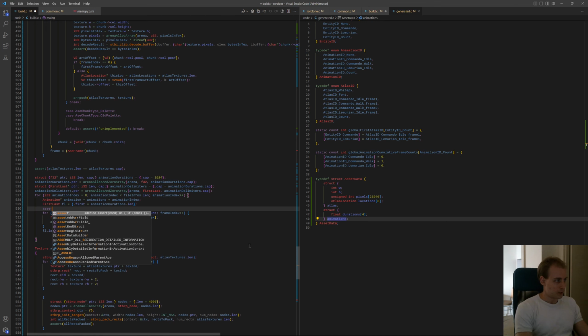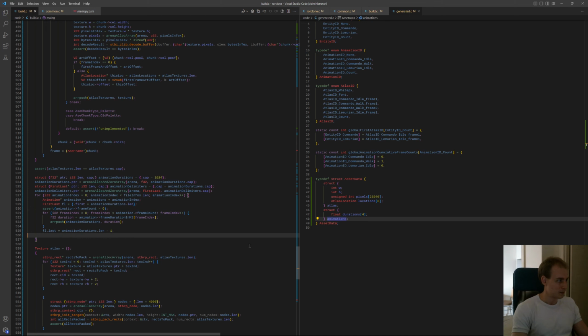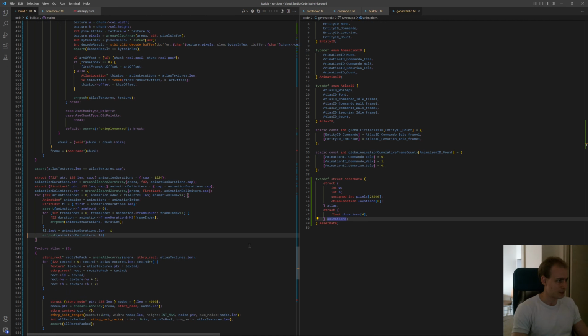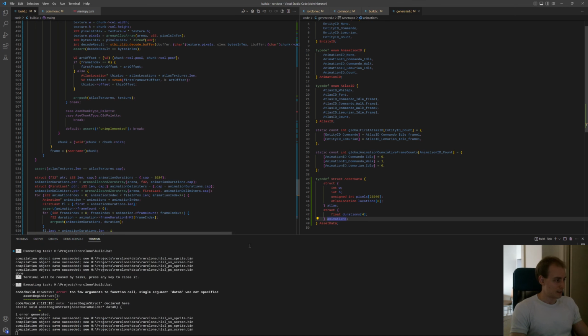I mean, I suppose I should assert here that animation frame count is greater than 0, at least 1. R push animation delimiters value FL. Assert animation durations length is animation. No, actually, they're different lengths. Yeah, they're different lengths. Okay, so now we have the delimiters.